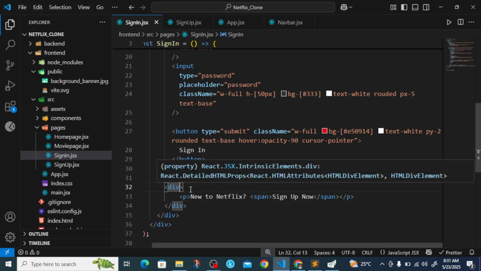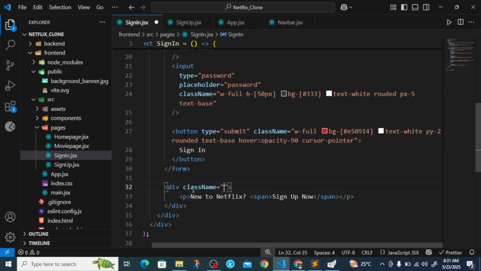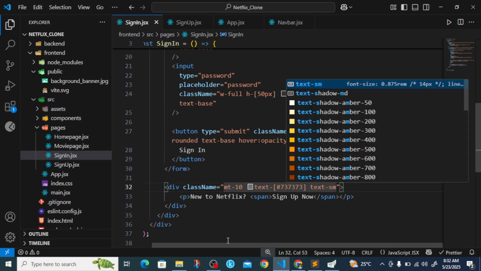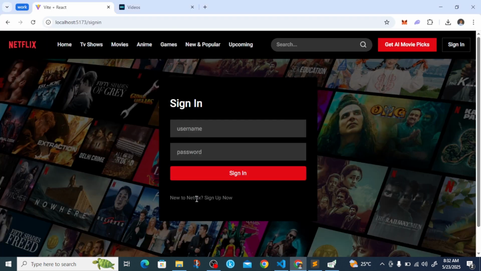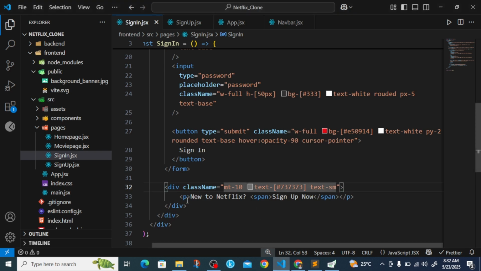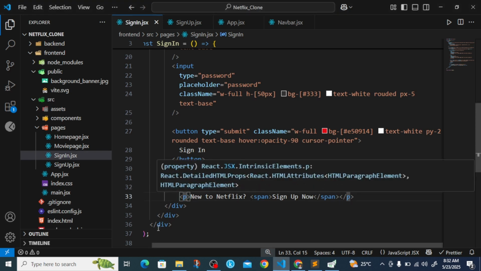First off, this div, we're going to give this a class name, margin top of 10, and then text color of hash 737373, just like this, and then text-sm, a small text. Ctrl S, and let's see what we've got. Yeah, better. Now for this p tag here, we're not going to give it any style.